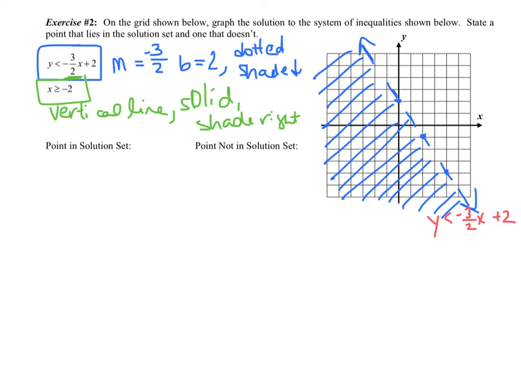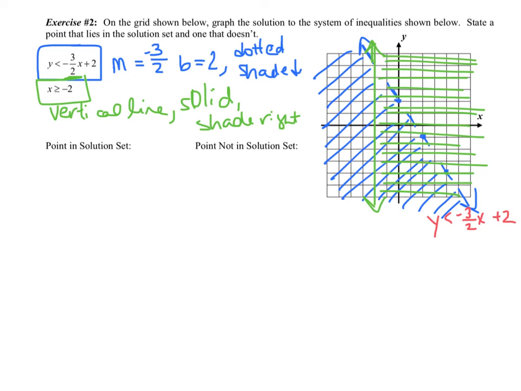All right, so I'm going to go ahead and graph the vertical line, x equals negative 2, which of course is going to be 2 units to the left of the y-axis. And it should be a nice solid line. Okay, and I am going to pick values of x that are bigger than negative 2, which is why I am shading to the right. Okay, all of these x values would be bigger than negative 2.